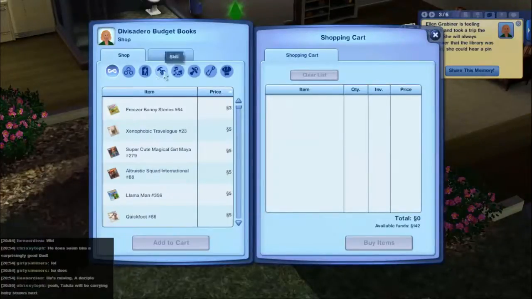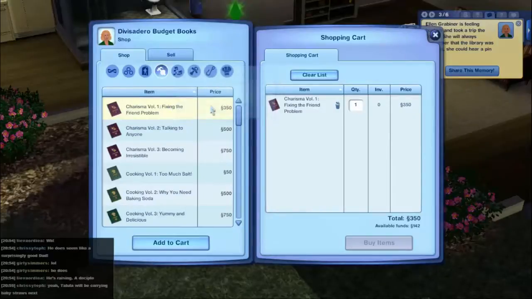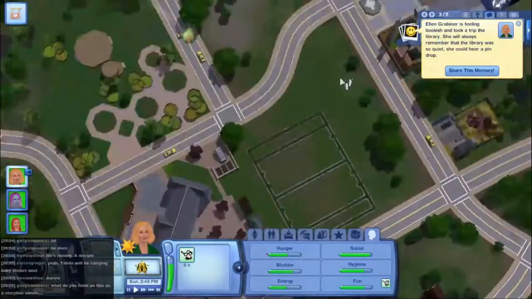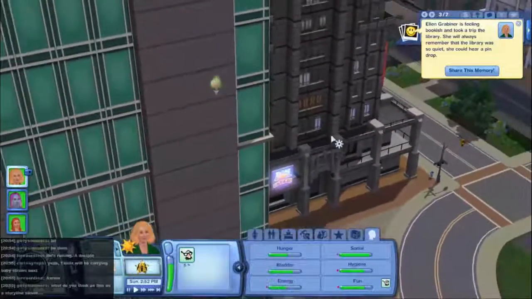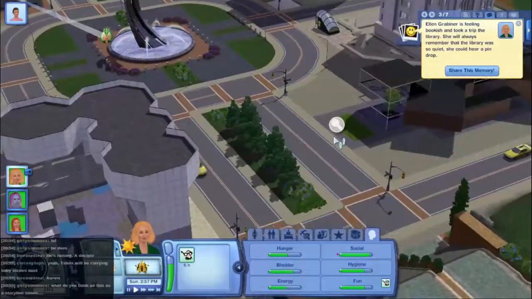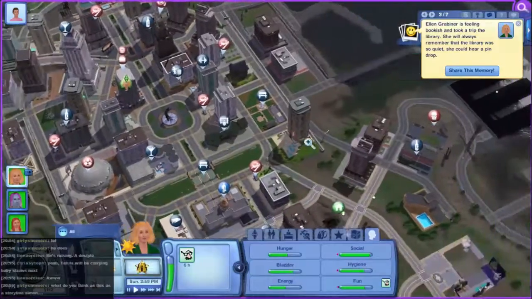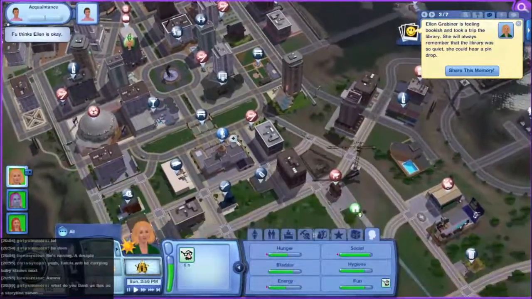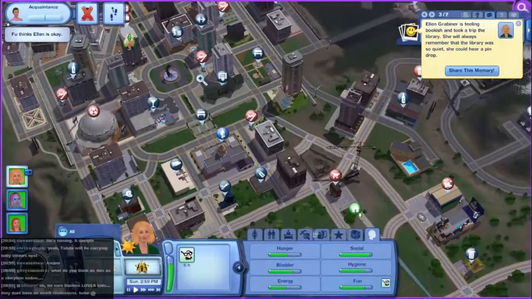Okay, so we want a skill book. We want the first charisma book. We'll add that. Oh, no, we won't. Okay, we can't afford the first charisma book. So it looks like we'll have to come back for that one. How are you doing? I think I want to send you to the park and you can play some chess. Where's the park in this one? Civic Plaza?